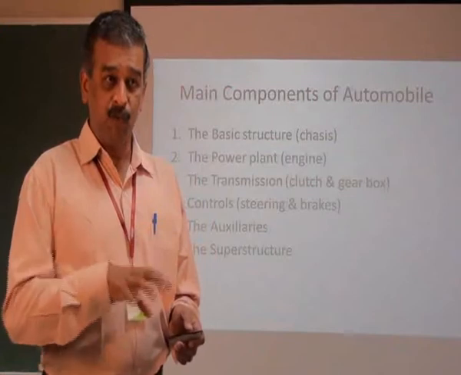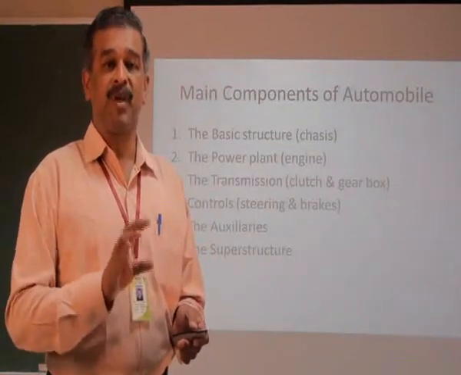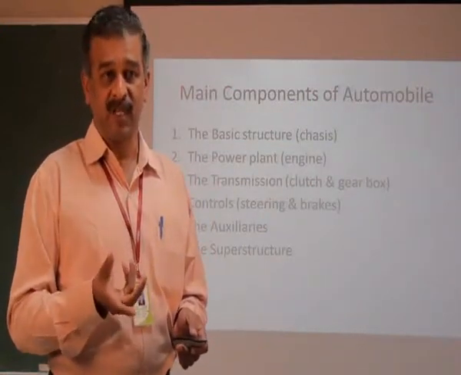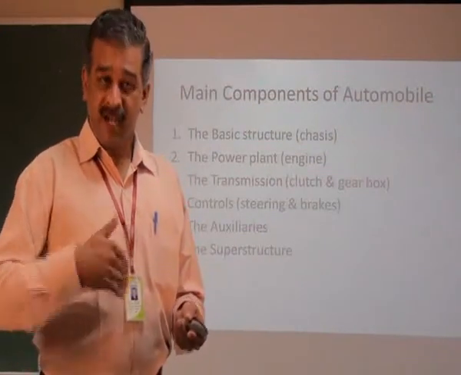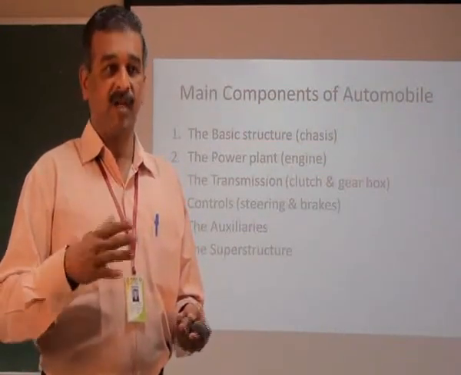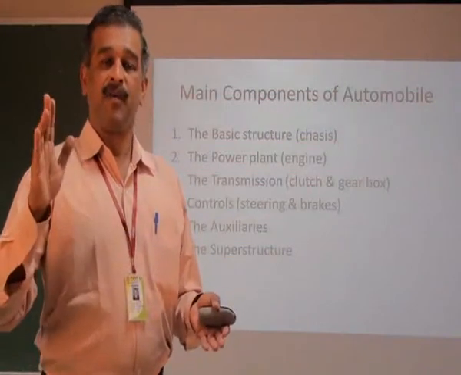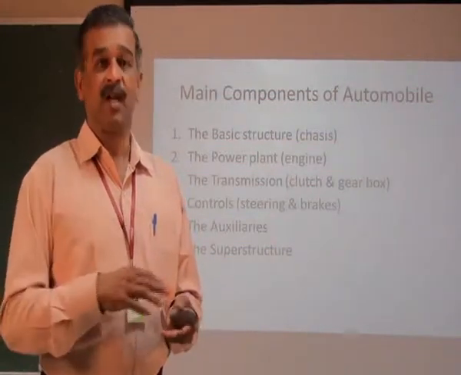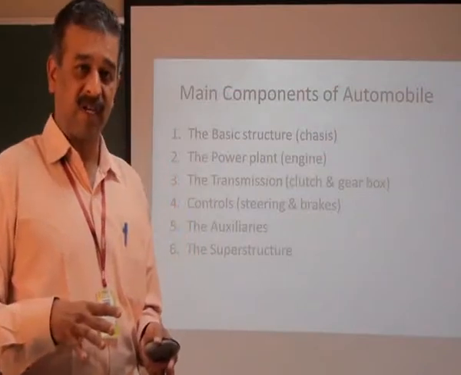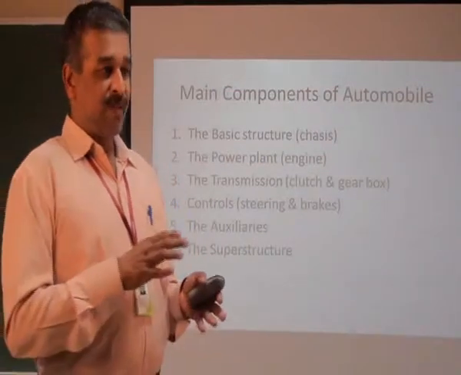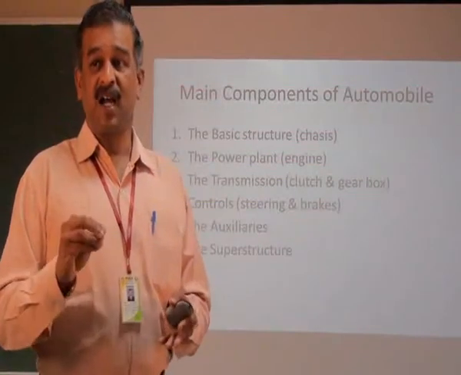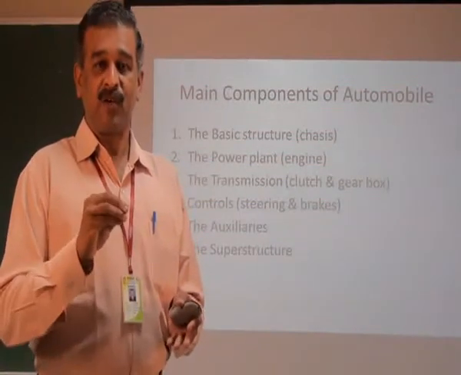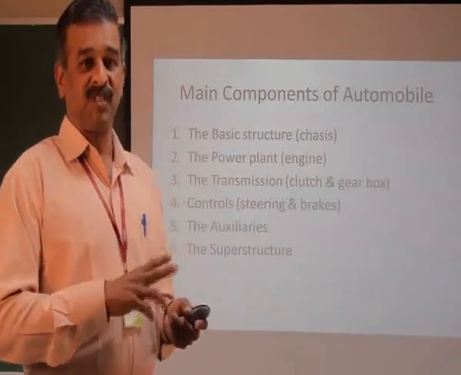Initially, when you move the vehicle, you have to give more power to the wheel, then only the automobile will move. When it is running on a highway or a very good smooth road, we need not have the same amount of torque. So when we want different torques with different speeds, we go for a gearbox. These two things are very important.